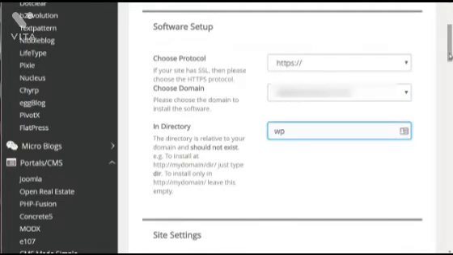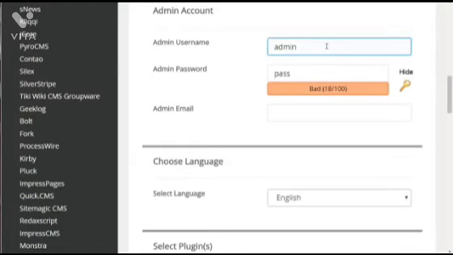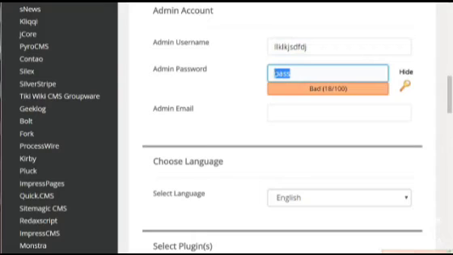So once you've done that, what you want to do is enter your admin account, so your admin username and password. Now, I will say by default, it does have you enter admin, but it's highly advised not to use the word admin because most WordPress blogs use that, and it's super easy for people to hack into your site. So make sure you change it to something that is not admin and not even any words inside of your domain name. So we'll just do something like that. And then of course we've got the password. And then of course you'll enter your email.